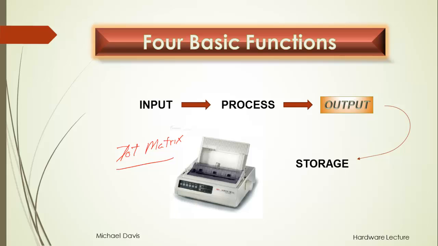Now, I happen to love dot matrix printers because, A, they're practically indestructible. I swear I've had some that I could take and throw out a second-story window and they'd still be working when I picked them up off the ground. They're very inexpensive to operate. A ribbon for one of these things is not expensive, and it's just a good, reliable piece of equipment. You will still see them in use in some industrial areas and in some office areas when they just need inexpensive output.